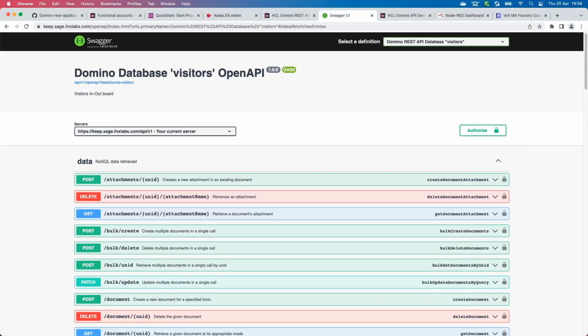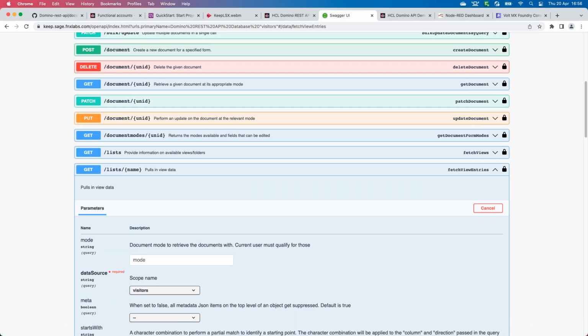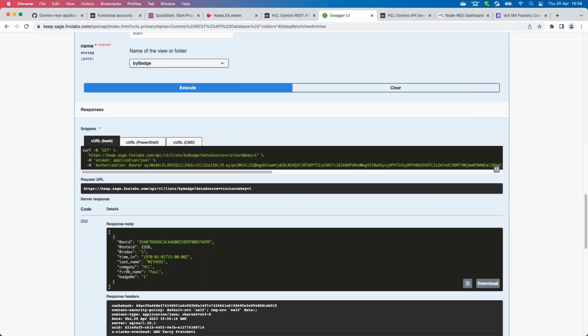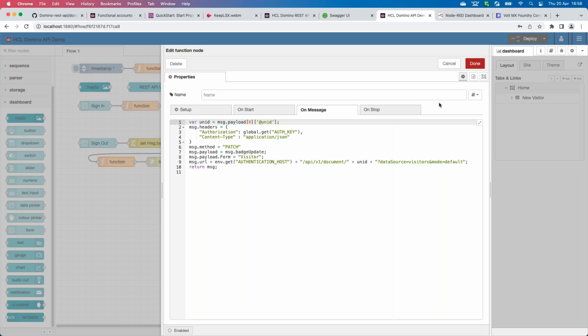And if we execute that request, then we can see that we get an array back with one object in it, and the UNID is in @UNID. So that's how we're getting that entry back. We're then doing a patch request.